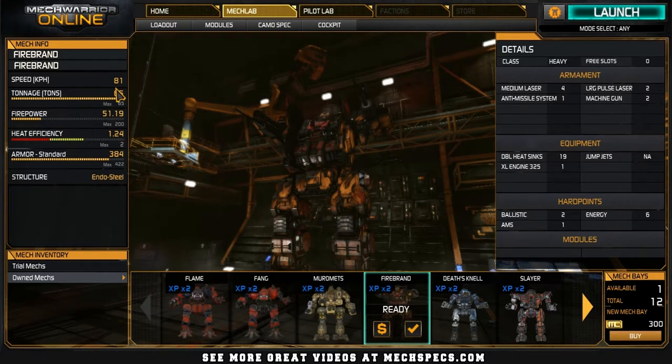But the speed here says 81. It's 89.1 with speed tweak, 51.19 firepower, 1.24 heat efficiency. This thing requires fairly advanced gunnery skills. You got to have some good heat discipline with this.